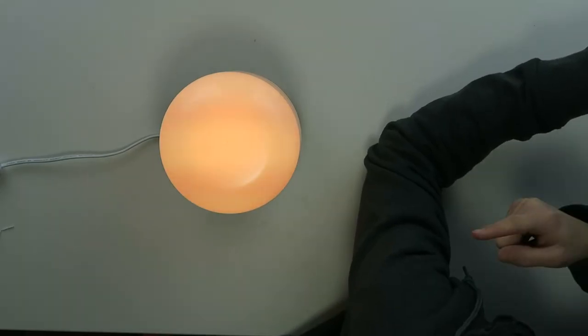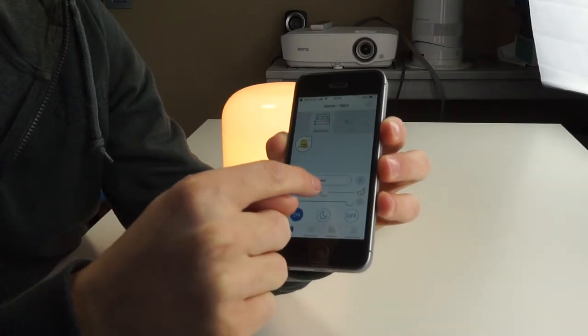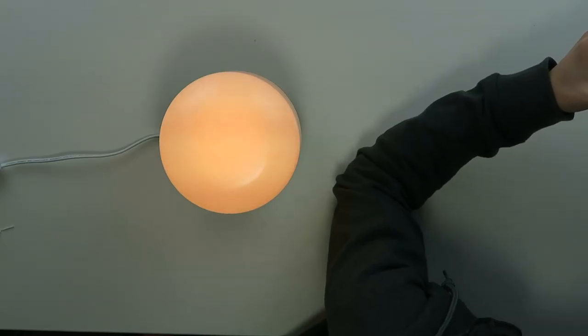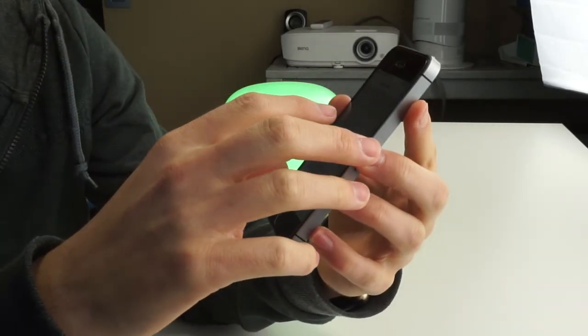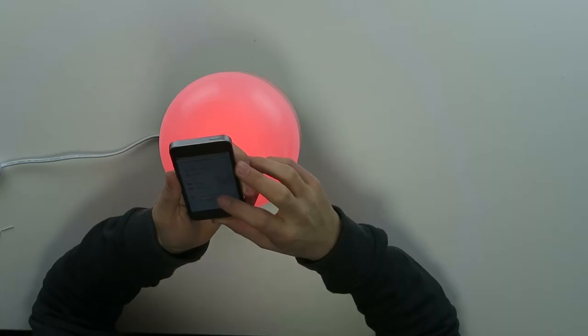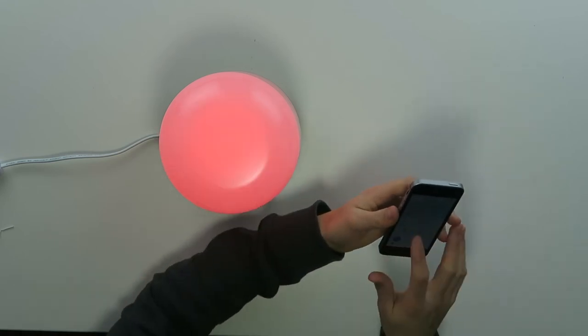There are so many settings! For example, 'Summer' — you'll see that the light in the background is changing color. You can even get it a little slower. There's even Christmas spirits — Christmas lighting — and it changes colors. You can even have functional lights, for example, for plants growing.